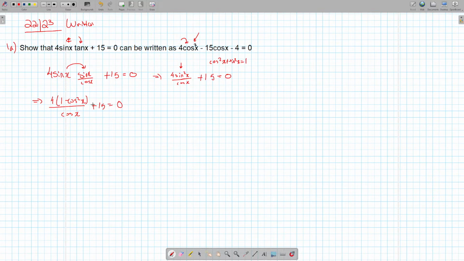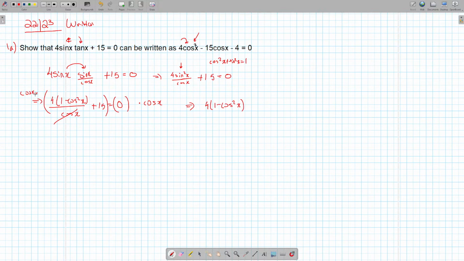We want to get rid of this denominator, right? We don't want to have this denominator cosine x. So what do we do when we want to get rid of a denominator? We always multiply on both sides by that denominator to cancel it out. I mentioned this in the TOPS recording. So let's simplify this now. This cosine x will cancel with this. Remember, you're distributing it inside the brackets, so it's just going to be 4 into 1 minus cosine squared x.